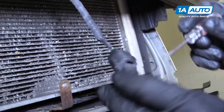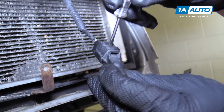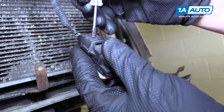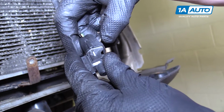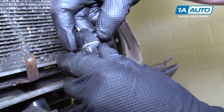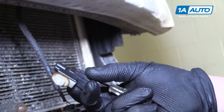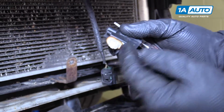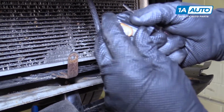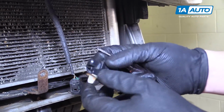Easiest way to get this connector off is use a really small flat blade screwdriver and push it in here and kind of use that to make a lever to push against this tab and then slide that right out. And you could just take this sensor off of this clip, but it always seems to be easier to push in on these tabs and remove it that way.